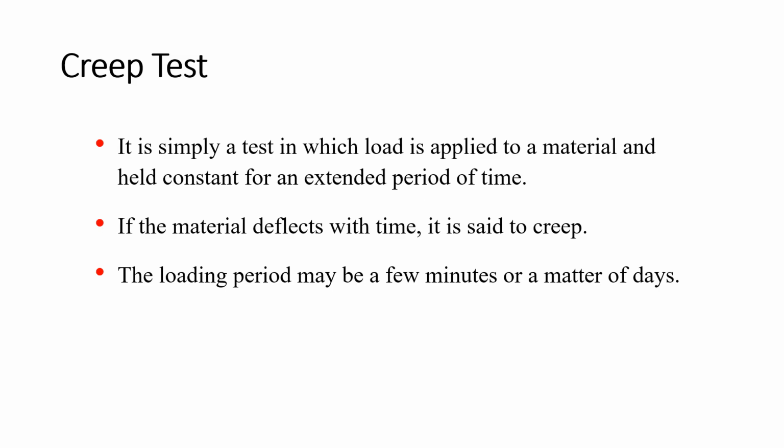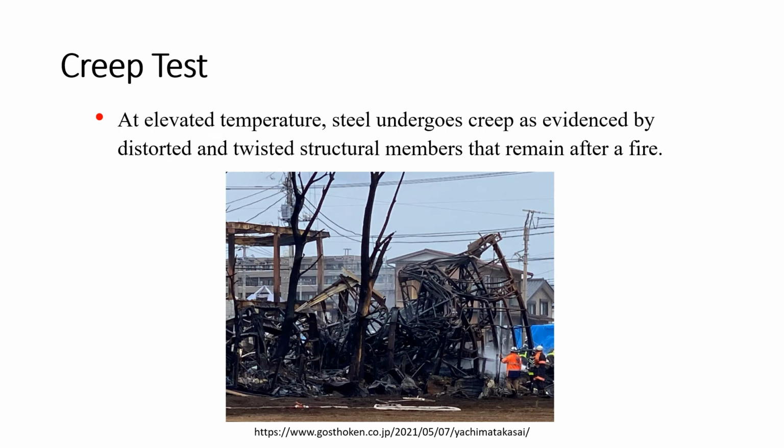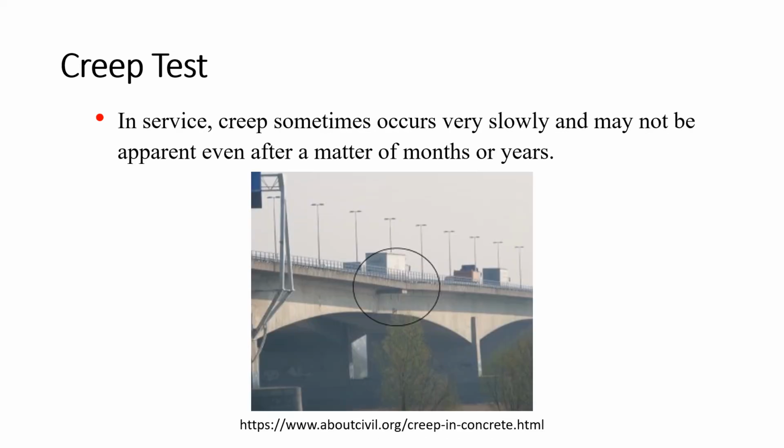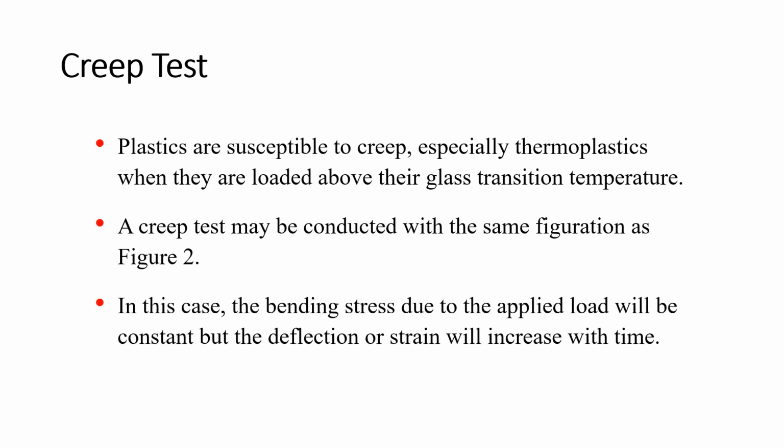Creep test. This is a simple test. Basically, a material is loaded for a long time. If the material deflects with time, it is said to creep. The loading period may be a few minutes or a matter of days. At elevated temperatures, steel undergoes creep, as evidenced by distorted and twisted structural members that remain after a fire. In service, creep sometimes occurs very slowly and may not be apparent even after months or even years. Don't forget to consider that plastics are susceptible to creep, especially thermoplastics, when they are loaded above their glass transition temperatures.